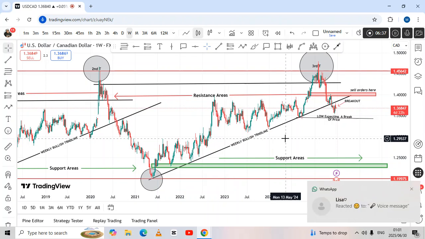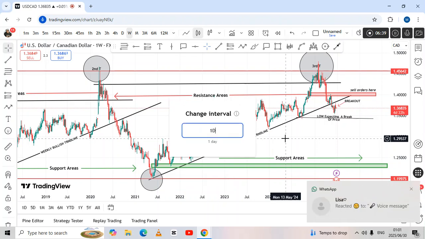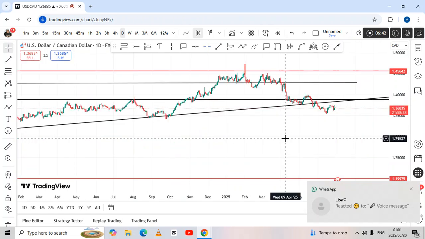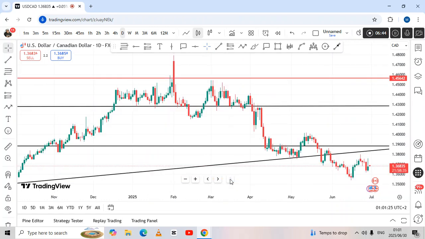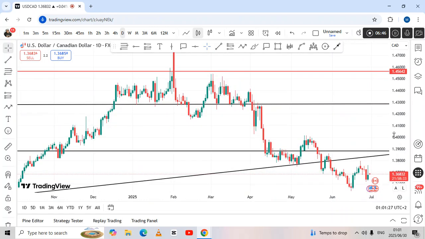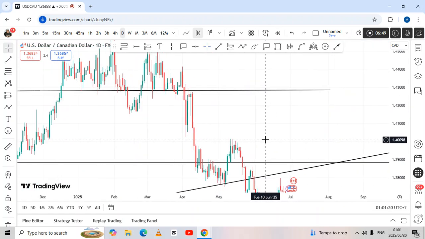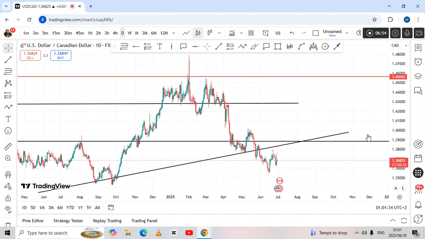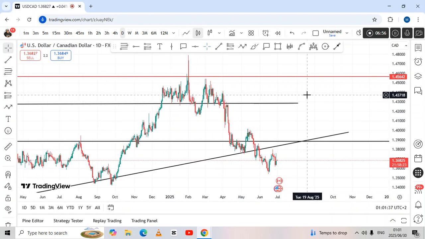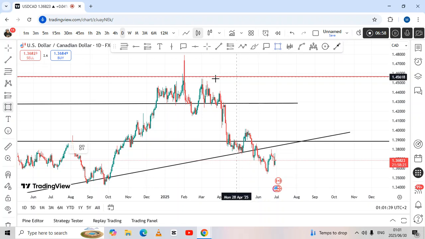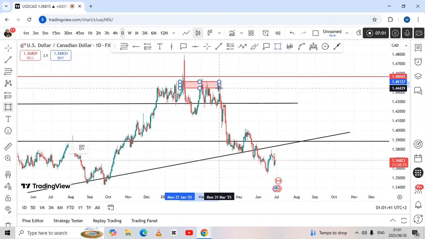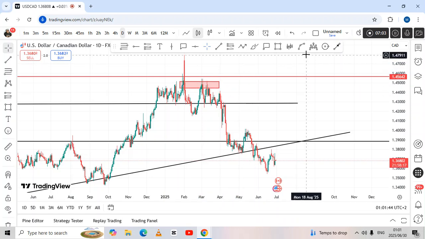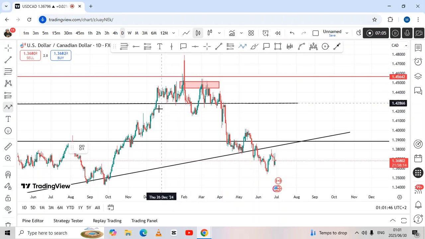If I go on a lower time frame, on daily time frame, because we are from the weekly time frame, right? So on daily time frame, what is structure telling us? Let's see what structure is saying to us. Structure on those highs, on that touch, it created a beautiful double top, right? This is a double top formation. It starts here.